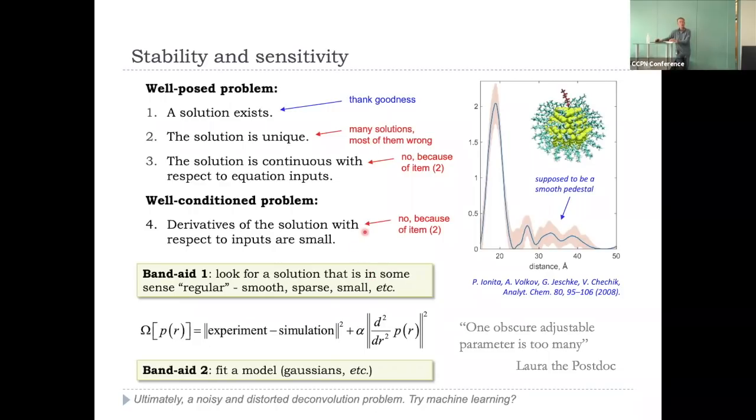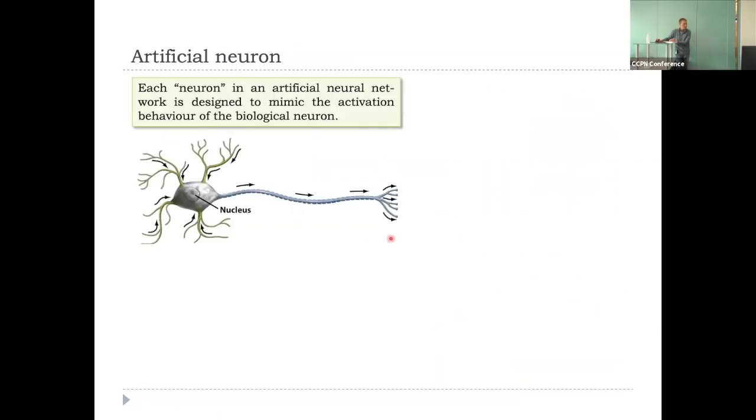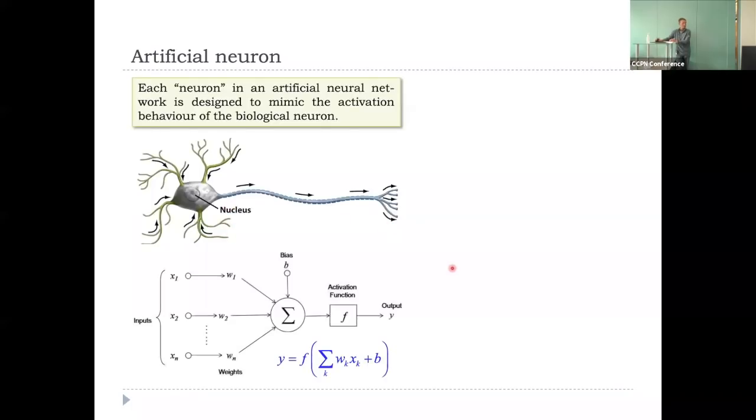But another round of introductions is perhaps in order here. So you're all biologists. I don't need to tell you how a neuron works. It collects action potentials, depolarization waves that arrive on the dendrites, and then passes a depolarization wave down the axon. The mathematical model is very, very similar. A bunch of numbers arrive. They are assigned weights. They are collected into a sum. There's an extra term called bias, which is how ready that neuron had been to fire, and then a nonlinear activation function, usually a sigmoid, and then a number pops out.